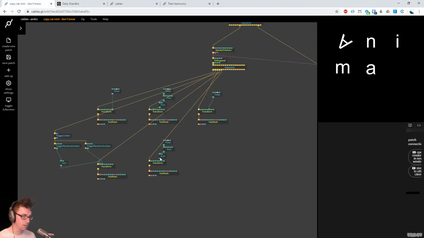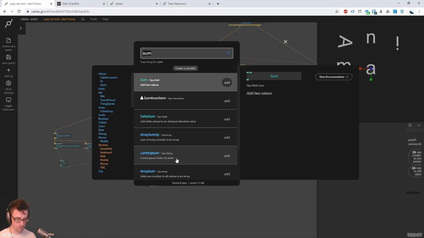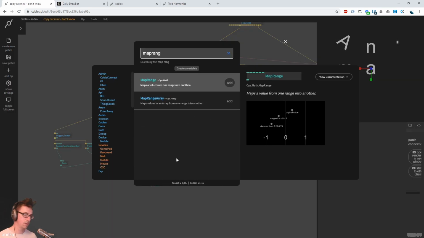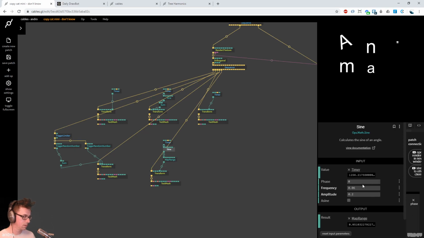Okay, so as you can see, it never goes completely small. So sine outputs -1 to 1. So we say remap -1 to 1, and we're going to put it on, I don't know, 0.5 to 1, and we're going to plug that into scale. And then we're going to turn the frequency up a little bit, like this.